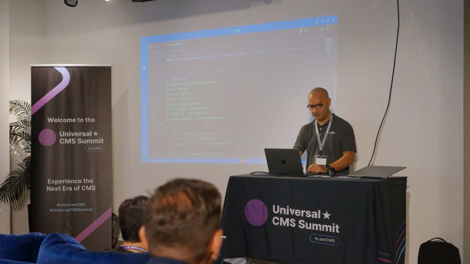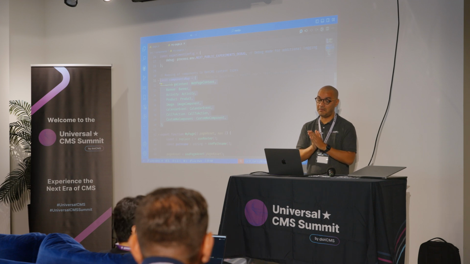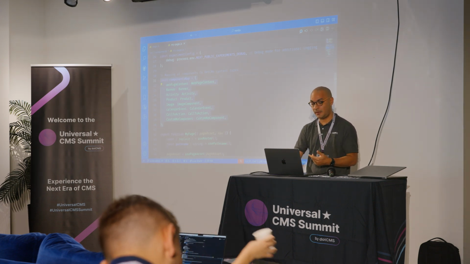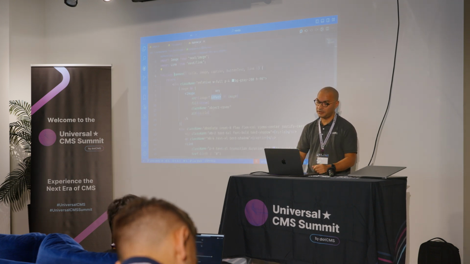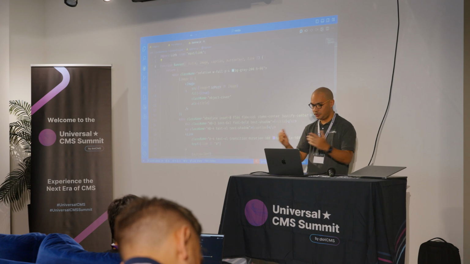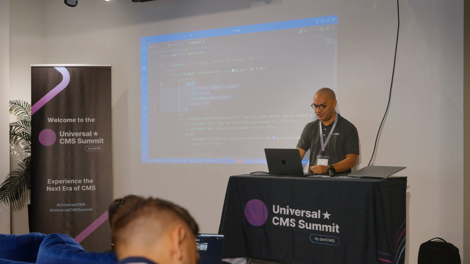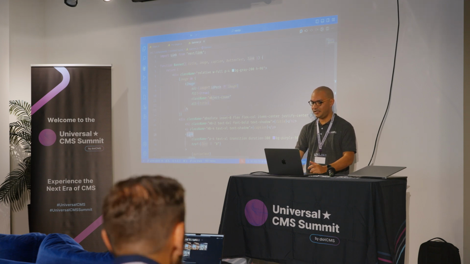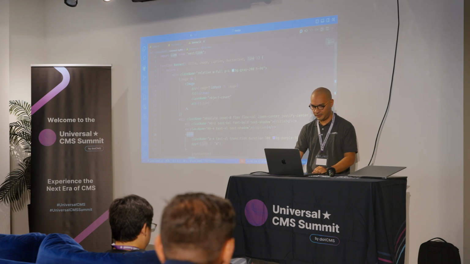The only thing the developer needs to care about is this section right here, where he's going to map every content type in that page to a particular component. So if you have a content type called banner, you can just create your banner component, and again, you can use anything you want in the CSS. In this case, for example, we're using the image component from Next.js to render an image. We're using Tailwind for all the styling, and Link again from Next.js. So there is no limit here. You can use literally anything you want.